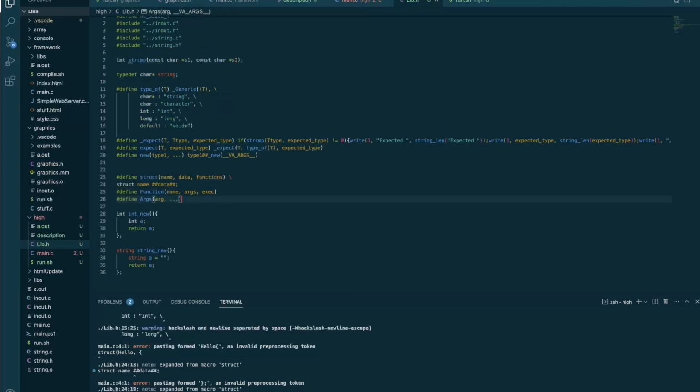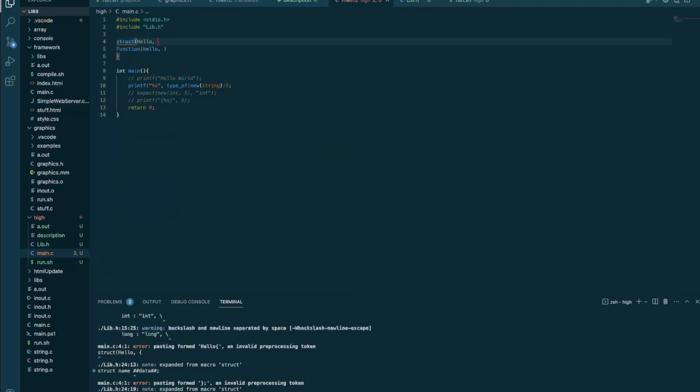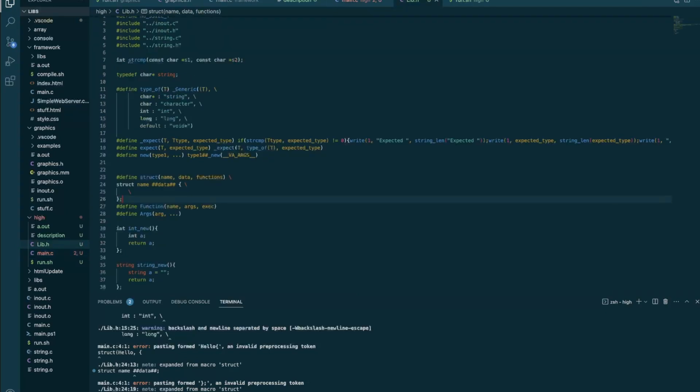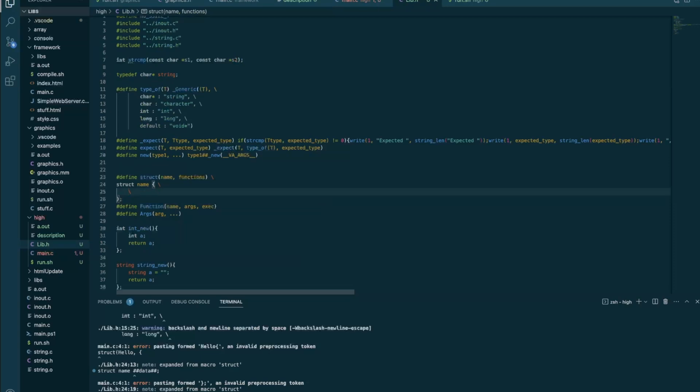Okay, I think that gives too much personal stuff that the user could do, so I'm gonna skip on that. So then we'll just have that, and then the functions. But wait.